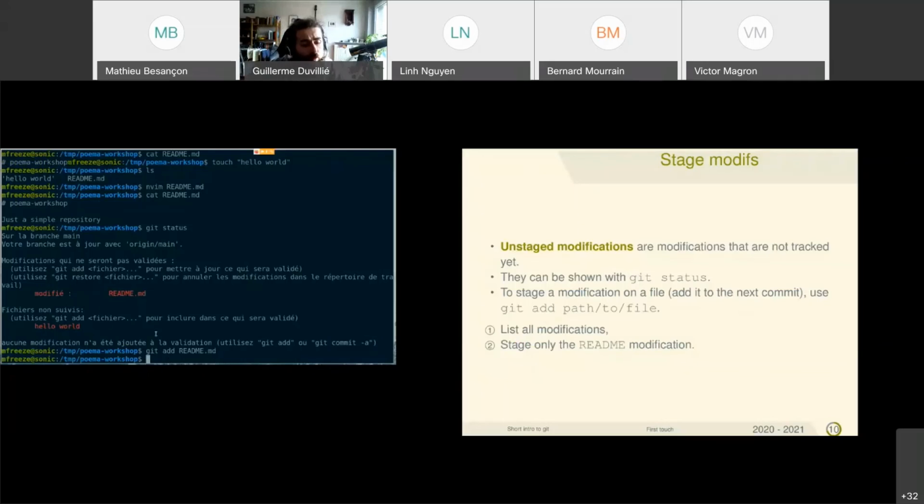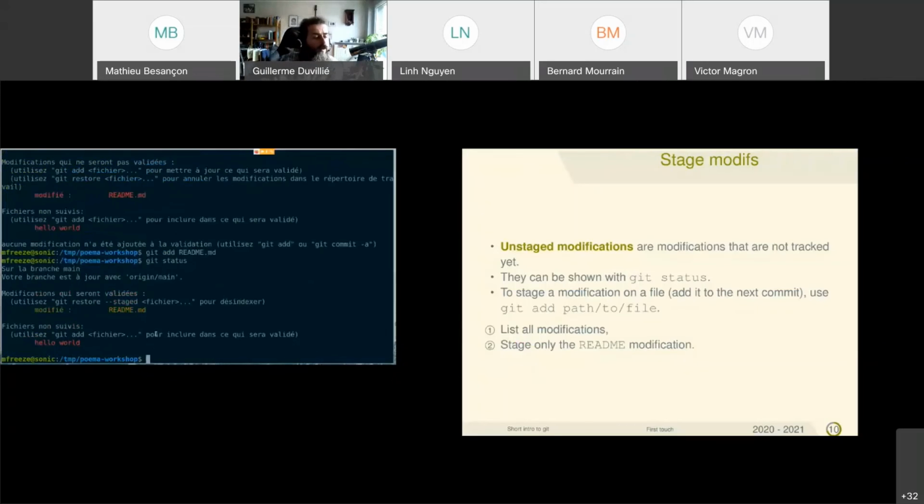If I now do the git status command, you will see that this time the modifications are in green. It says that they are staged, they are tracked, and they are indexed, in fact, and they will be added to the next commit that we will make.